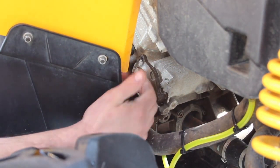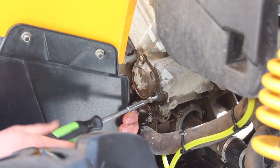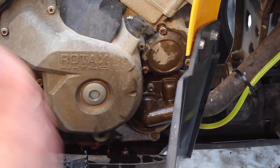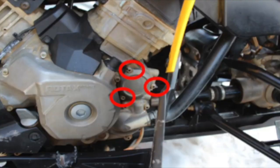Now our three oil filter cover bolts only need around 7 foot-pounds of torque, so I like to carefully snug them up by hand with a screwdriver-style driver to ensure I don't over-tighten them, causing a leak. And to make checking for leaks easier, once I've got oil in it, I like to spray some degreaser and hose off the mess. So I hope this helps with your next oil filter replacement.